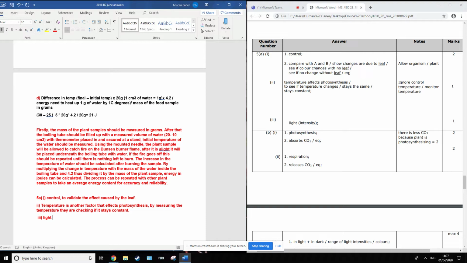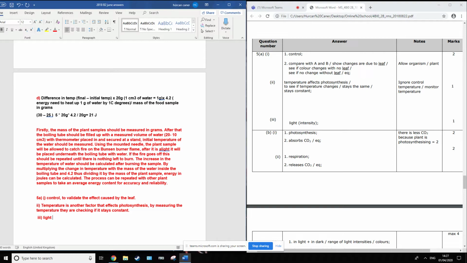So in test tube A, as you see, because there was light, there was photosynthesis, and the carbon dioxide was being used. So after 2 hours, it became red. In test tube B, it was dark. There was no photosynthesis, but there was respiration. So there was a production of carbon dioxide. Because of this, it turned yellow. In C, nothing happened. It stayed orange. Okay?